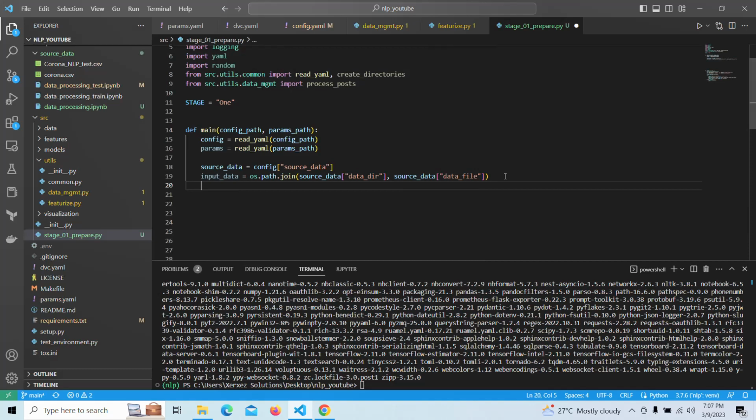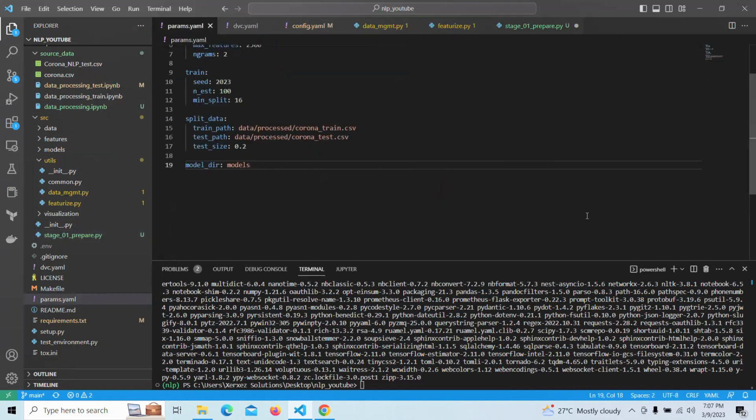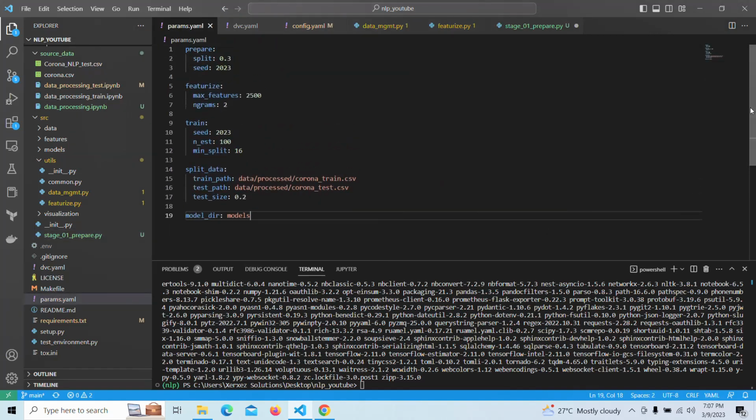Next, we need to split this. To split, I'll use split, and let's say params. Next, in params, we have prepare fields. Let me hover over to the params.yaml file. So this is my params.yaml file, which is very simple. As far as split is concerned, I have given the split equal to 30%.